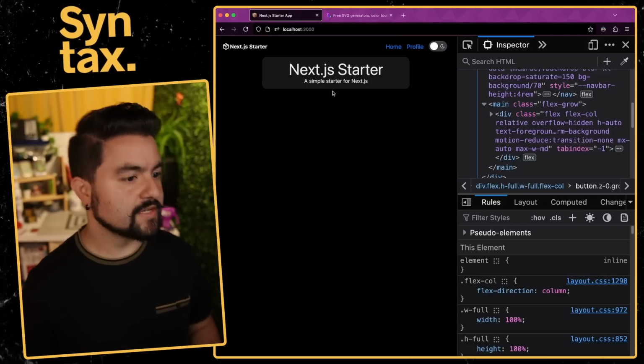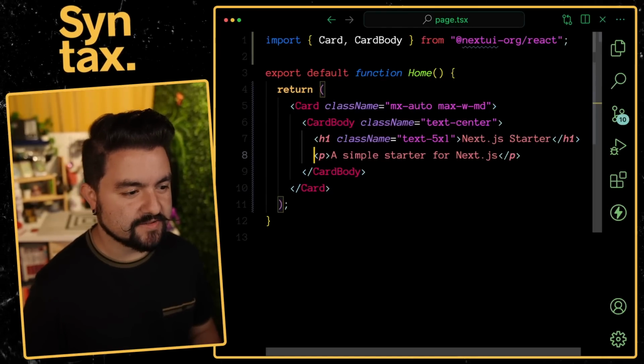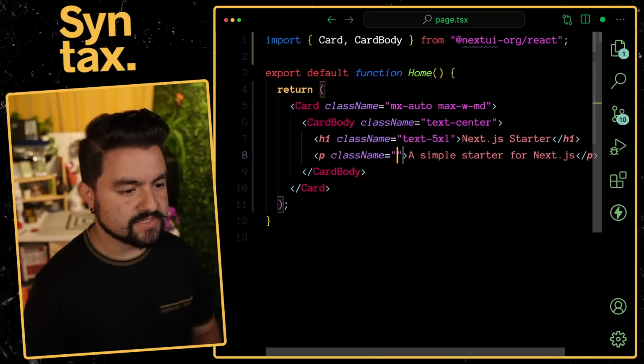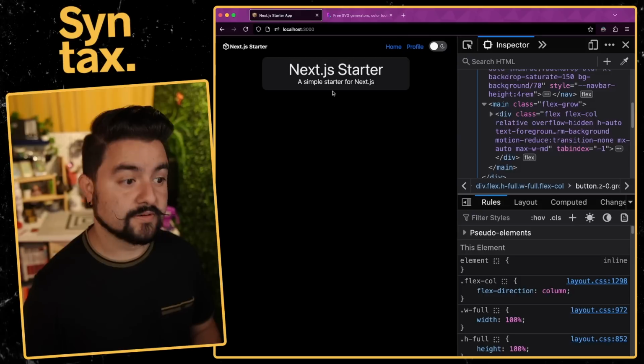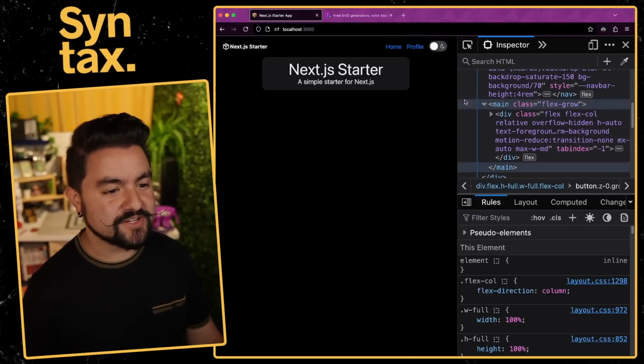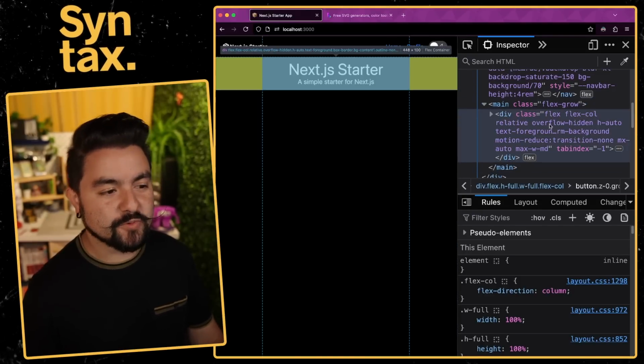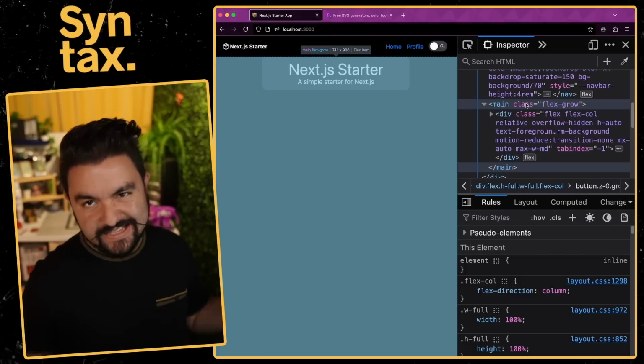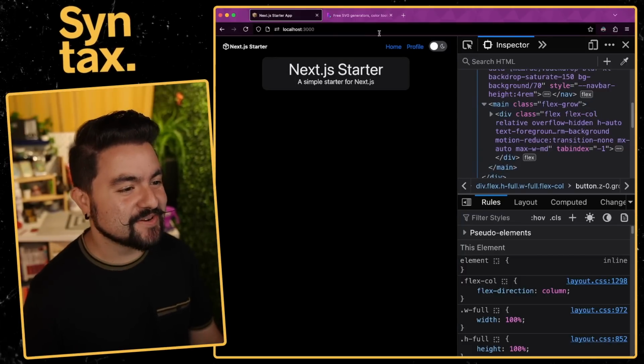And that looks good. And I want to increase the font size of the little paragraph tag here. So let's give this a text-xl. Great. Now, lastly, I want to set a full page background image on that main element. So no matter what page we're on, it always has a background image. This is just a style that I want for my site. You don't have to do this.